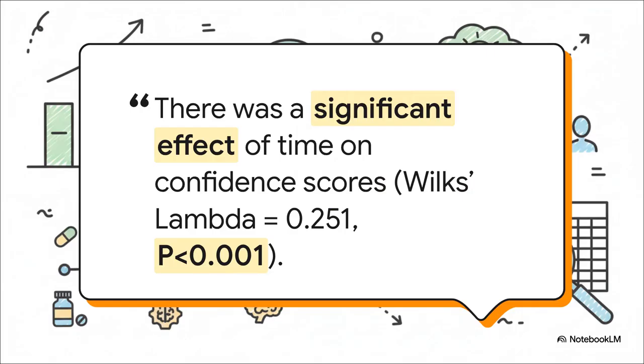And boom, here's what the final output from our software looks like. I know, it's a bunch of numbers and letters, but don't get intimidated. Just focus on one thing, that p-value at the end. See how it says p is less than 0.001? Since that is way, way smaller than our usual cutoff of 0.05, we know we found a statistically significant result.